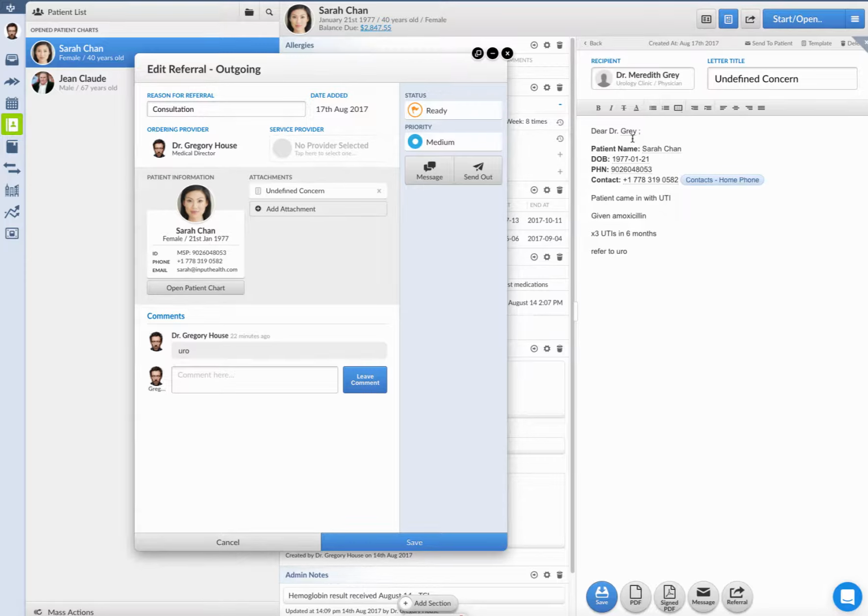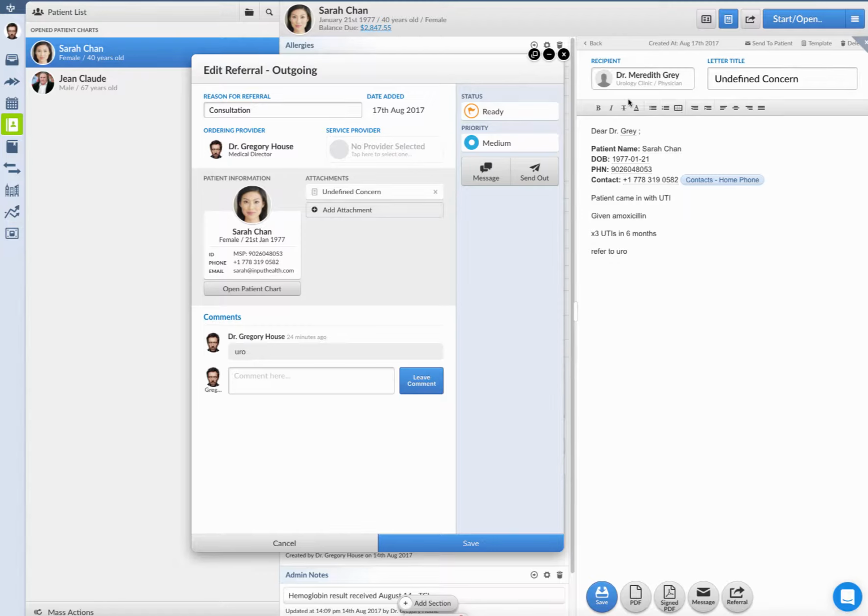If you had the physician's address and fax number configured as part of the template as well, this would populate. The next thing I want to do is click save here, and that's going to save the changes that I've made to this letter. I also need to tell our fax integration system where to send this letter to. So I'm also going to enter Dr. Meredith Gray as the service provider. This also makes things a little bit easier to follow up on later should Dr. Gray's office not get back to me at a reasonable time with an appointment.